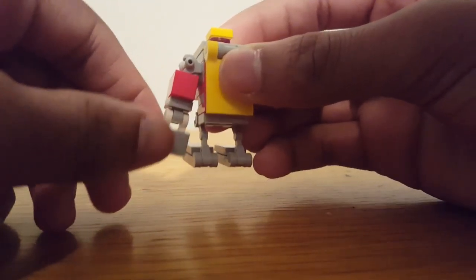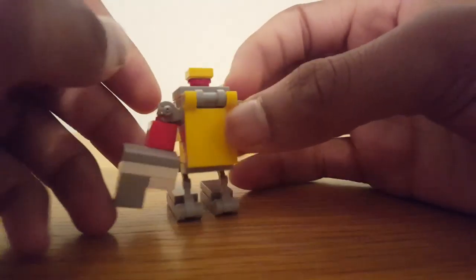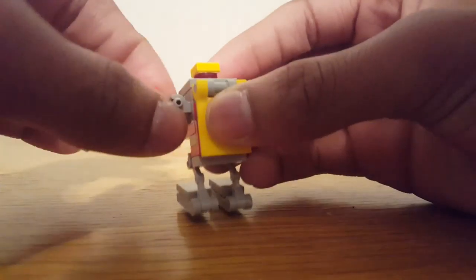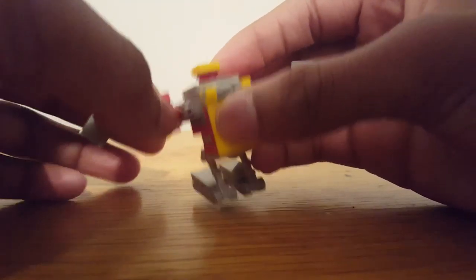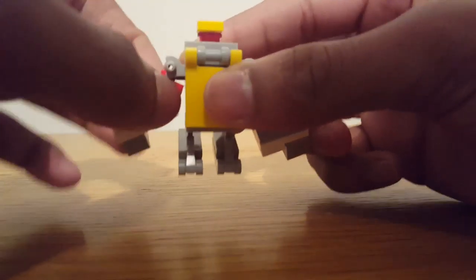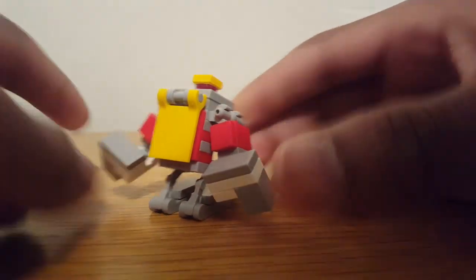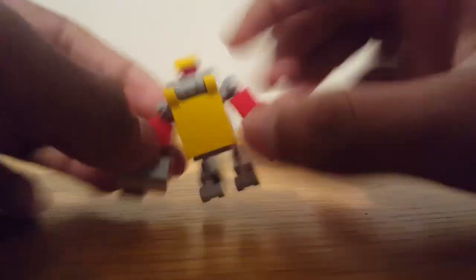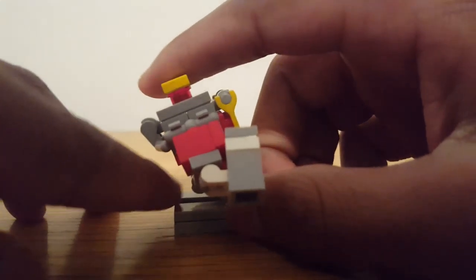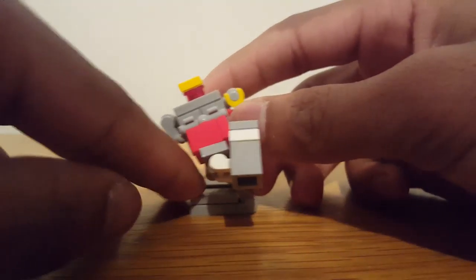So, articulation. Arms can go up, down. These massive hands can go back and forth. You can have them like this, even if you want. If you have it like this, the arm can rotate a full 360, like that. And I'll just put this back. I also tried to make this as flat as possible, and it really worked. See, flat, flat, flat, flat, flat, lift up, flat.